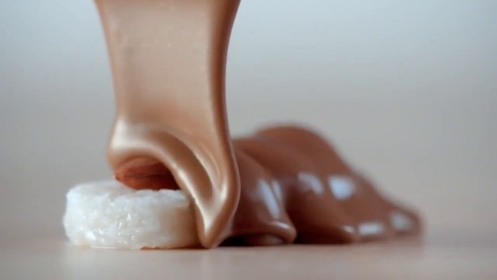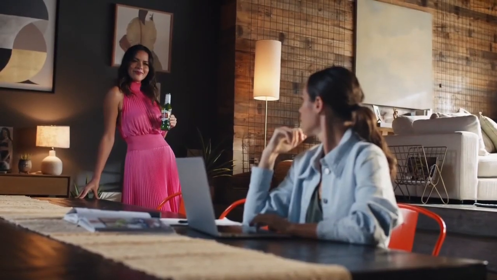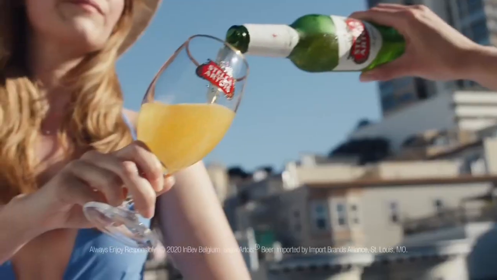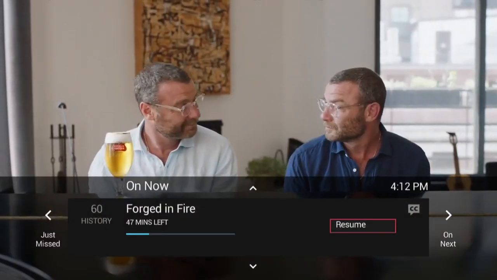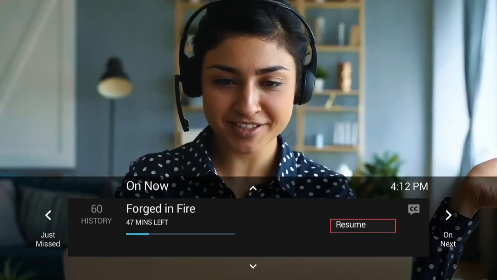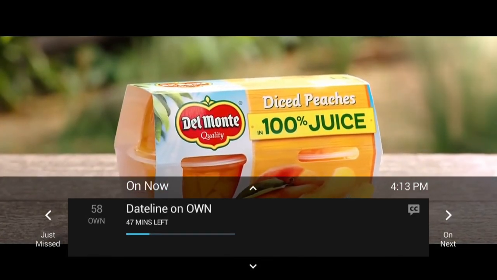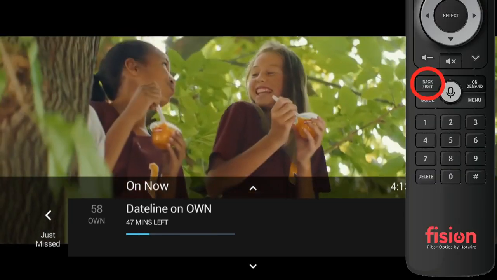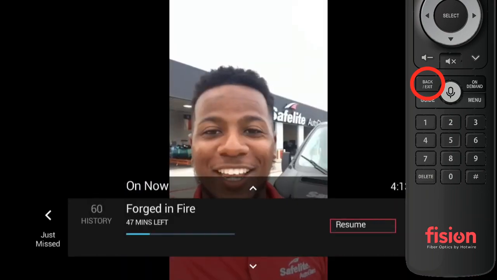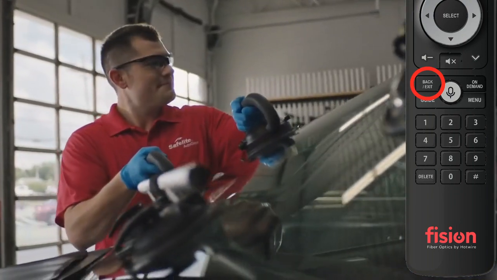The first thing I will show you is the banner, the On Now banner. I can bring up the banner by changing the channel, as well as pressing the down arrow on the dial. It will bring that banner back up. If you want to dismiss the banner quickly, let's say you're flipping through the stations and you want to get rid of that banner, you can press the Back/Exit button, which is located right here. I can press that and it will dismiss that banner quickly and easily. So I change the channel, I want to get rid of the banner, I press Back/Exit and it is gone now.